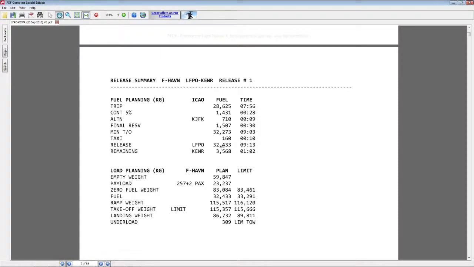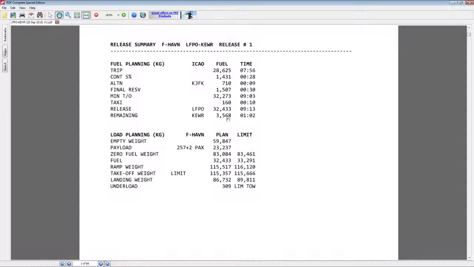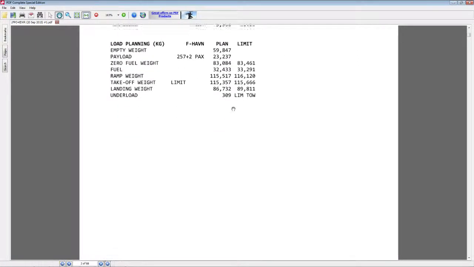Okay, so we're taking 32 tons of fuel. We should have 3 tons on board when we land. It's planning for 7 hours 56 minutes en route time, releasing with enough fuel for 9 hours 13 minutes of flying.